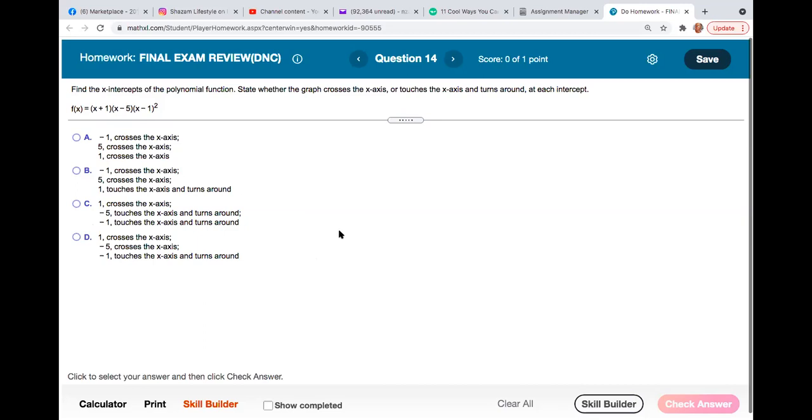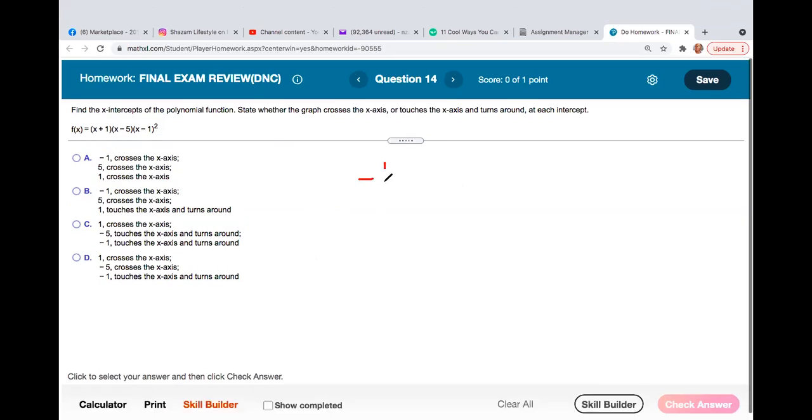Now, you know, hold on a second. Okay, let me grab that. Okay, so you know your zeros, your x-intercepts are -1, +5, and +1. So now the next step, guys, is to go ahead and figure out, oh, wait a minute, this one does not have the +5. And this one also does not have the +5. You see how I'm narrowing down the number of answer choices I have just by knowing the zeros or the x-intercepts? That right there, guys, is going to change things up for you, okay?